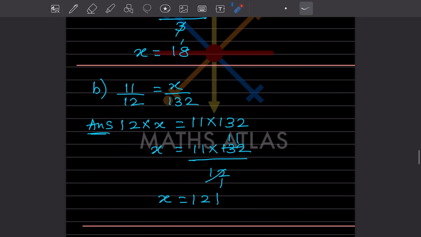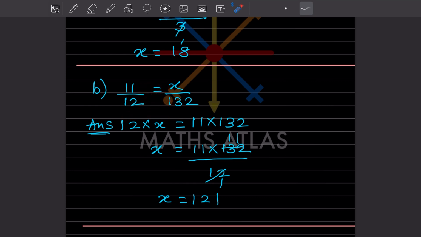Now look at here. Now this again, this is also cross multiplication. So either you can do this first and write here 11 into 132, and here then again this will be 12 into x. Both ways are the same. Either you write it on the left hand side or right hand side, both are going to be the same. So I just wrote it for your convenience, because some of them get confused. The x should come on the left hand side only. So this I took first. This cross, what is that? That I took this one first.